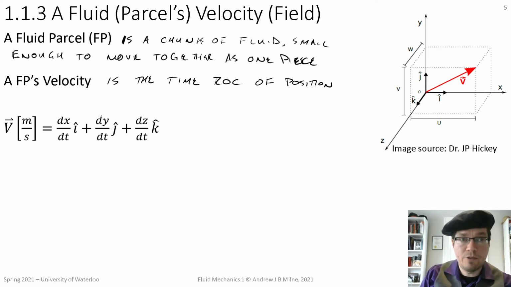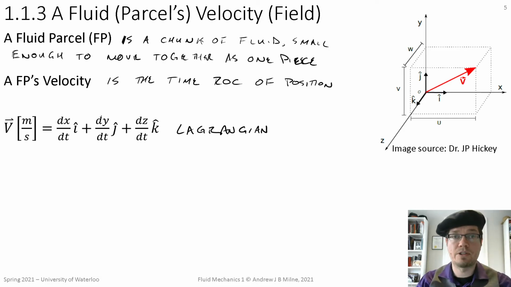So if we track fluid parcels this way, individually, then we're thinking of them in what's called the Lagrangian perspective. And that's what you've been doing in dynamics all this time. You just never called it that because you haven't needed to. This is a useful perspective. It helps us think about how different chunks of fluid are going to feel as they flow through a flow field differently. It's also helpful if we want to know, for example, where a particular pollutant that was released at a specific time has traveled since then, because we're going to track it until it goes to wherever we want.